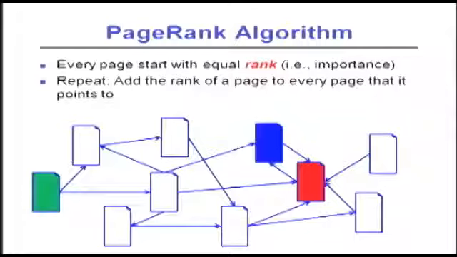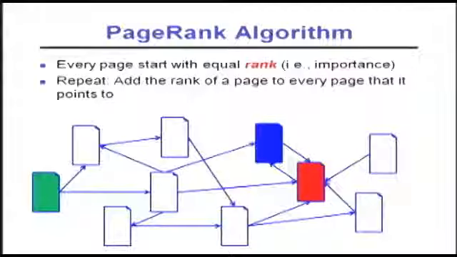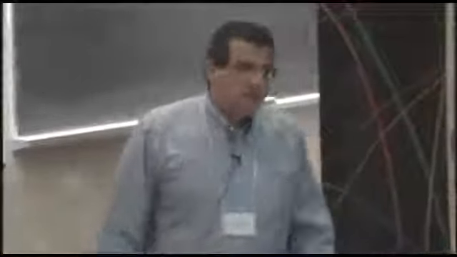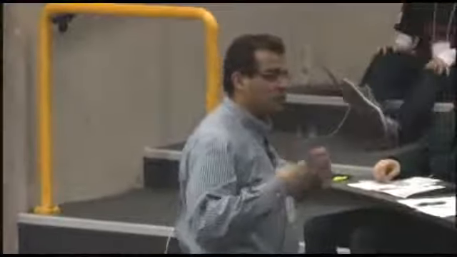So after the first step, I'll discover that the red page is important because lots of other pages are pointing to it. Then in the second step, I'll discover that the blue page is also important because there's one important page pointing to it. And this will continue until I find out which are the important pages and which are not. So when I get a query like computer science Waterloo, I can look at the index and find all of the pages that talk about computer science Waterloo. And then I can use this algorithm to figure out which are the more important pages, and it happens that the most important page is the School of Computer Science in Waterloo homepage.